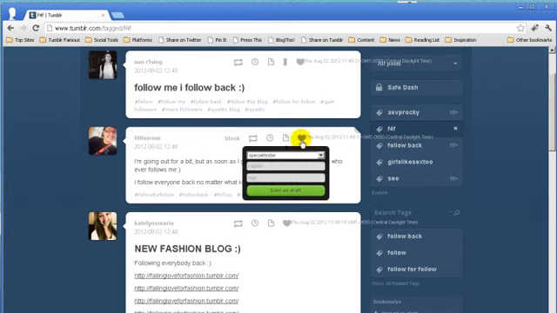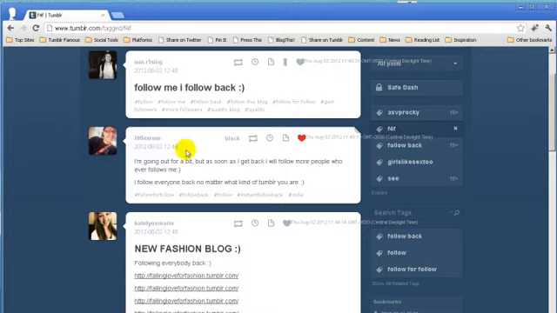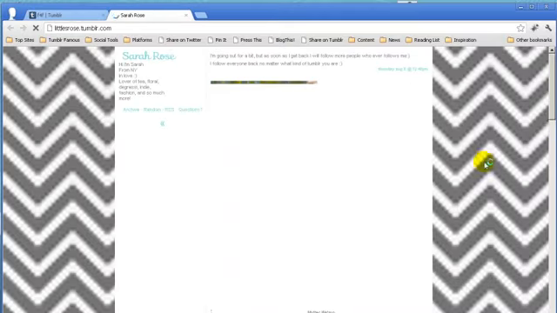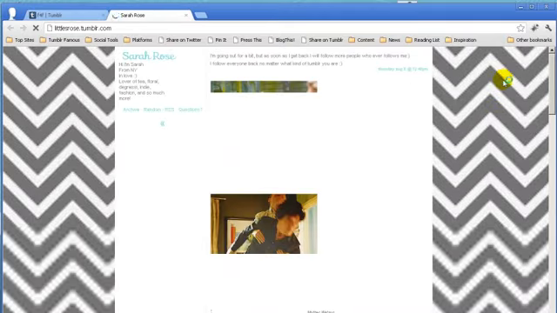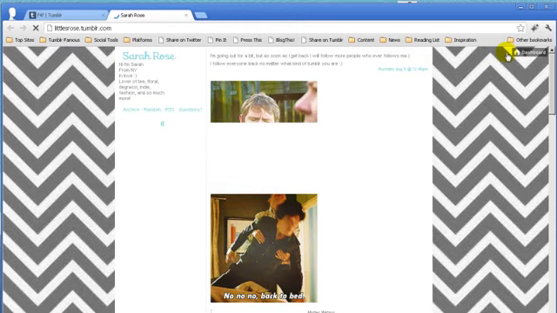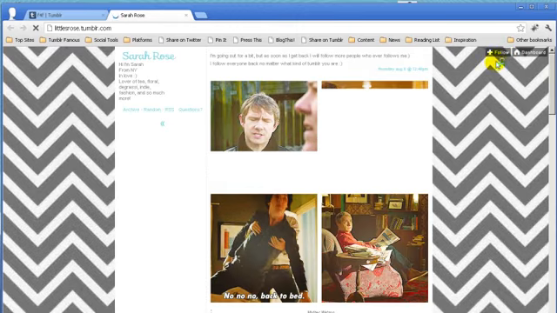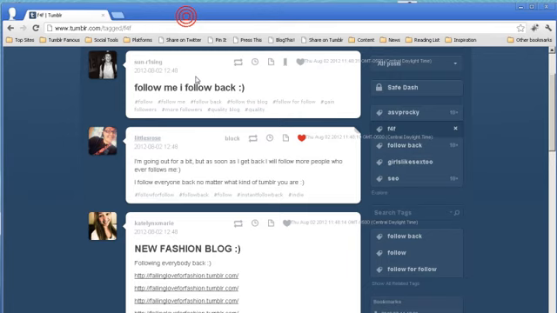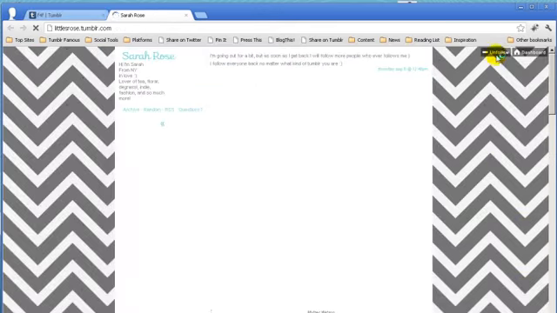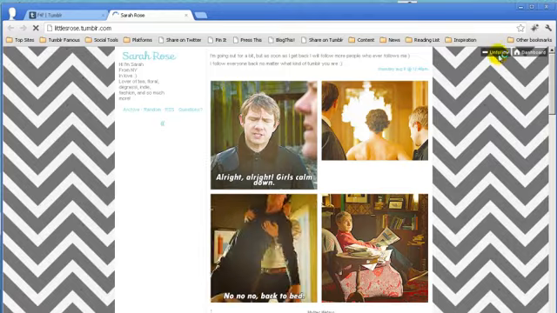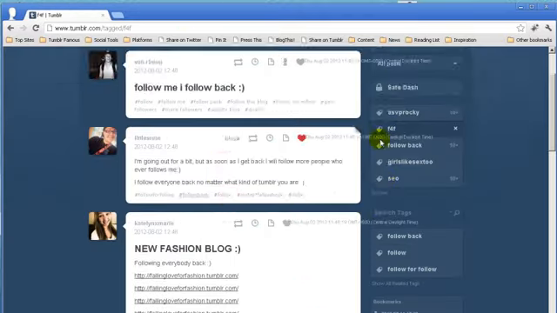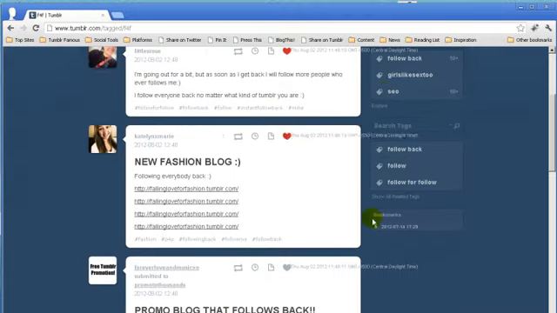See this person? There is no icon, so I can click into them and wait for their page to load, and follow. As soon as you click that, it has already taken place that you are following them. Like I said, my computer is just a little bit laggy, and so might yours be, but even though it didn't turn to the unfollow button, it had followed them. So you can just click and click out. You don't have to really worry about waiting.